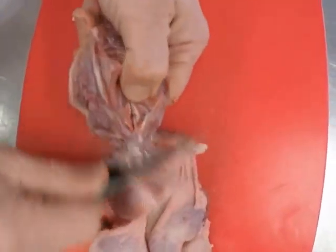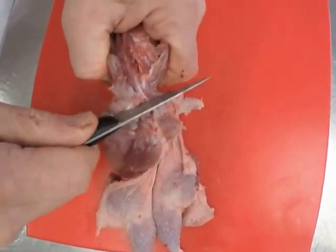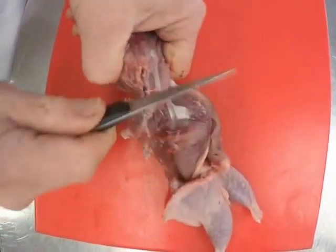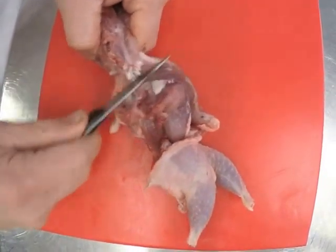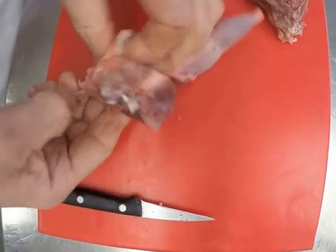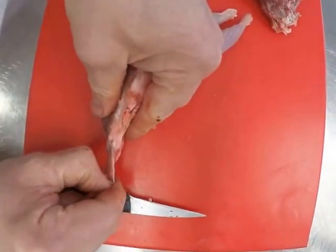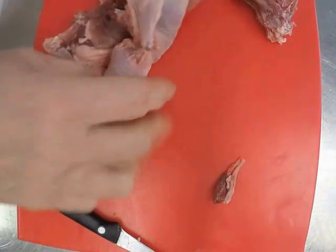turning, so you can get to the two joints, the winglet. Separate through the wing joint, and do exactly the same on the opposite side, separate through the wing joint, so that I can pull the carcass from the meat. There's a little crop there, pull that out, don't want to give that to the guest, that little bit of sack, and then turn the quail the right way around.